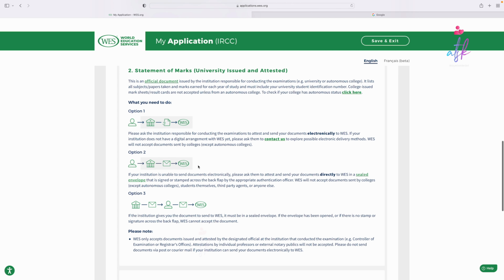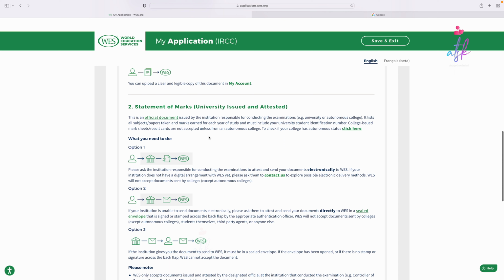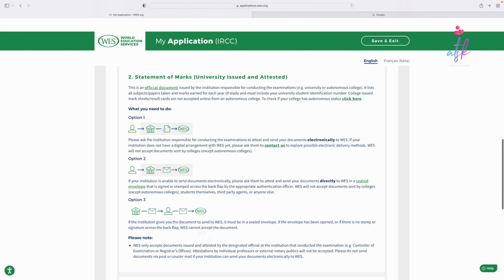If not, you can get a clear colorless photocopy and send that too, but make sure you can read it well. Make sure you're not sending any additional documents, just whatever they're asking, depending on whether you have a master's or bachelor's. Make sure you send the right documents.